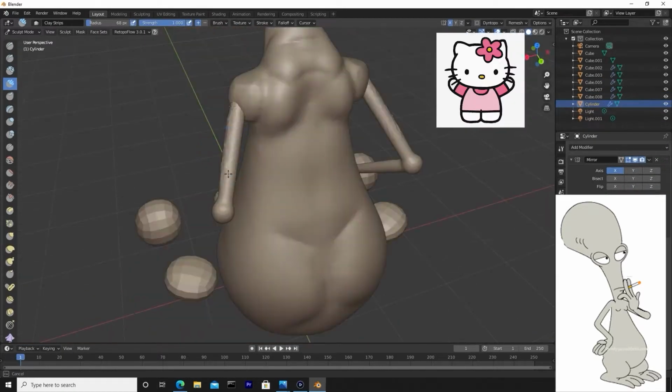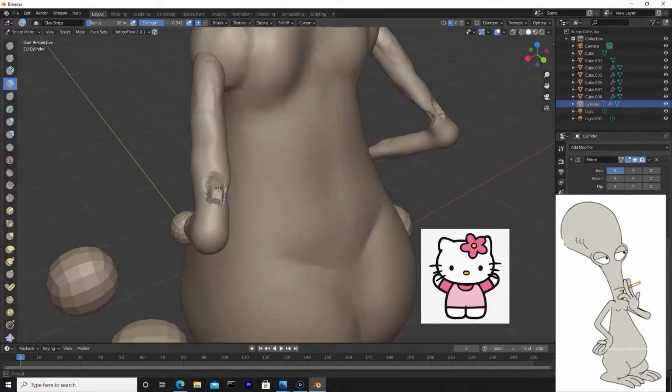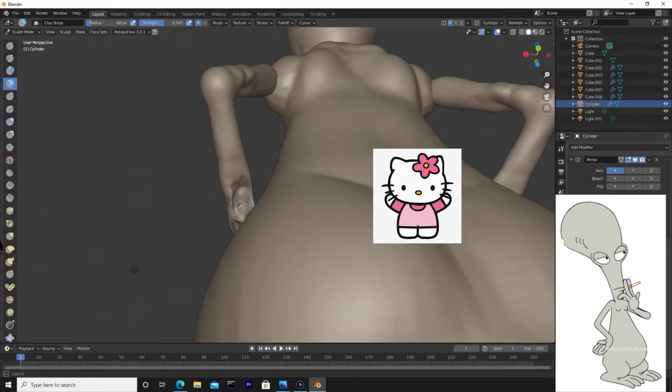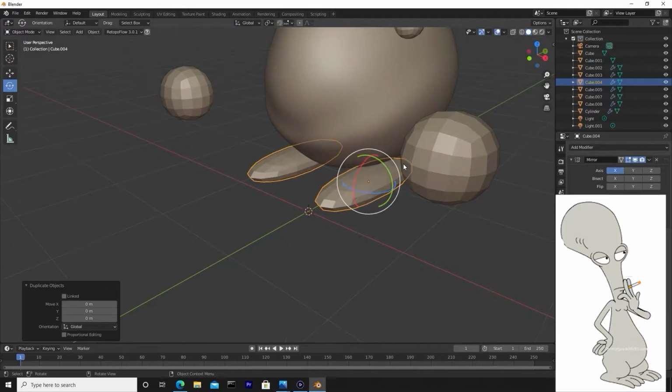so I struggled greatly. So if you look at this Hello Kitty image going up and down, you'll be distracted from the arms that I did. So just keep looking at Hello Kitty for a quick second, and that should be done. Now we can go back to paying attention to my sculpt.